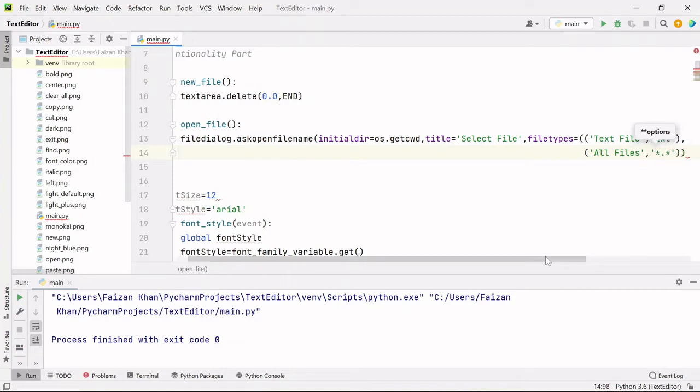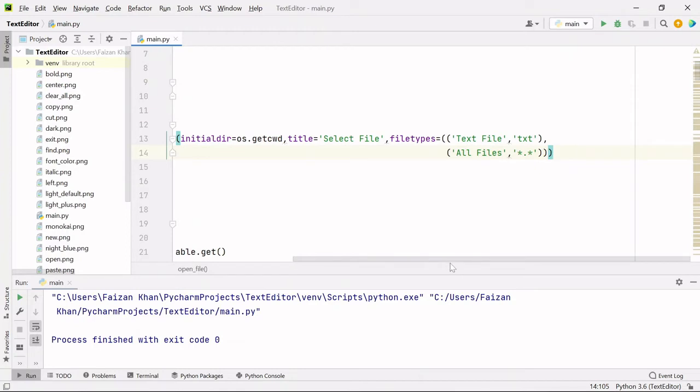Okay, so in the file types you will see the text file in which we are interested actually, and then if you want to see other files, you will have to select the all files option, then you will see all other files. Okay, and we need to add one more parenthesis here, like this.